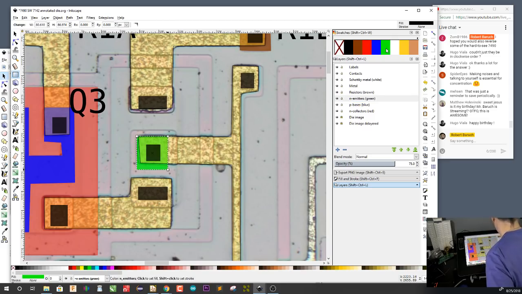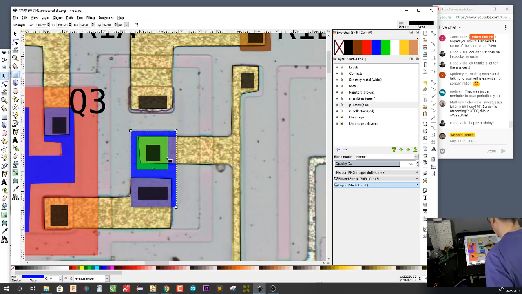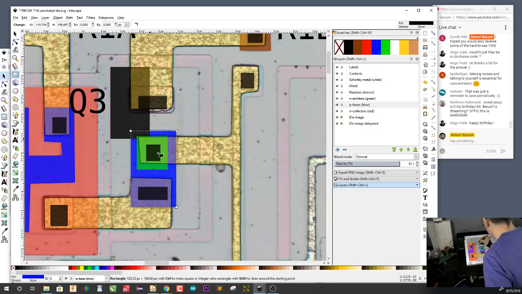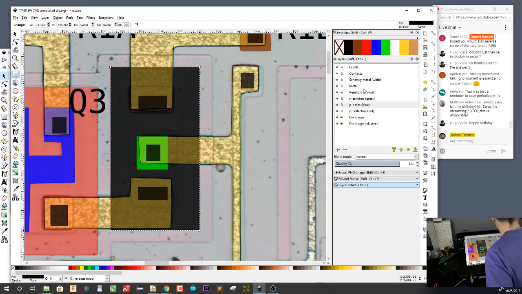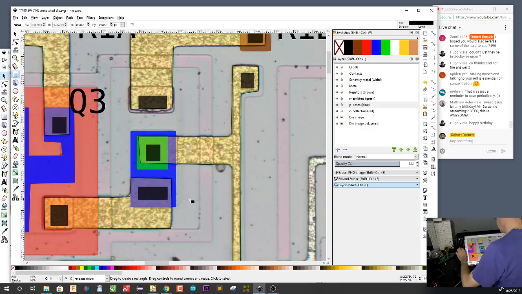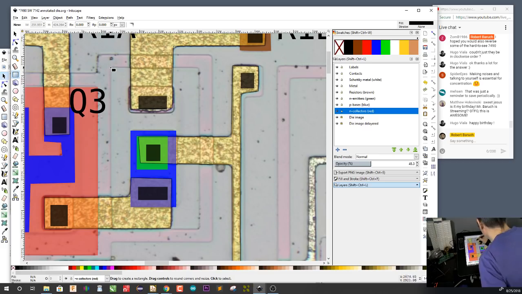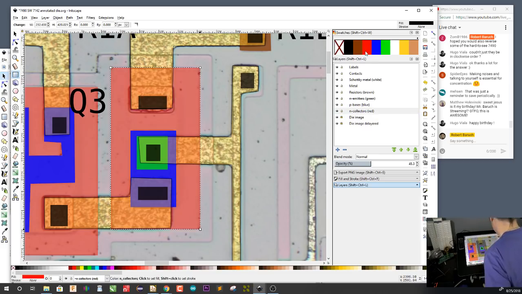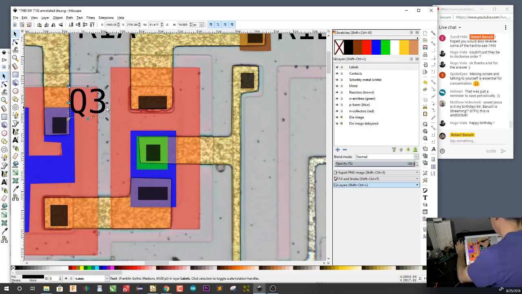There's the square. Emitter, base: blue bases, green emitters, red diamonds. Oops. You're stealing me Lucky Charms. Okay. And we call that Q4.